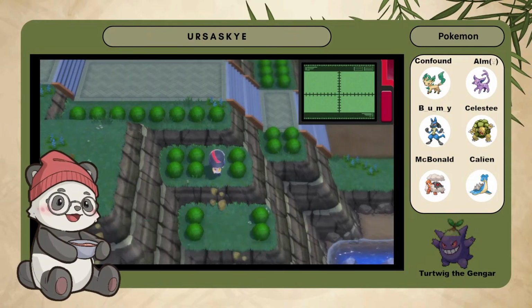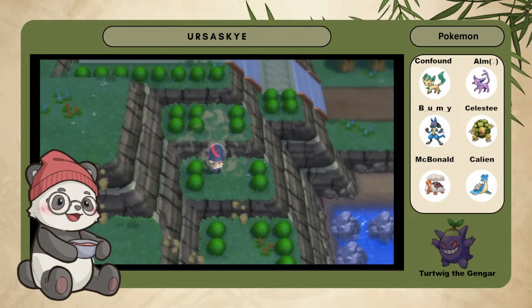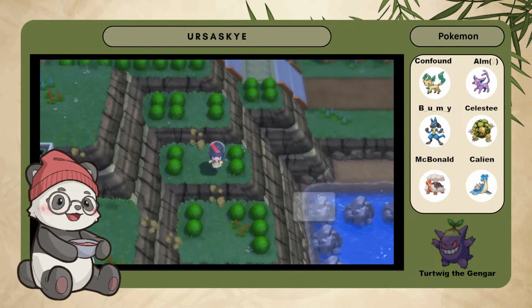All that for rare candy, and I have to worry about overleveling, so that's... could be good for the Elite Four, though.